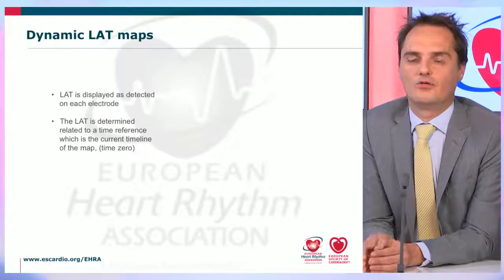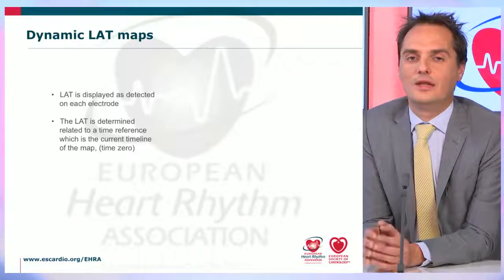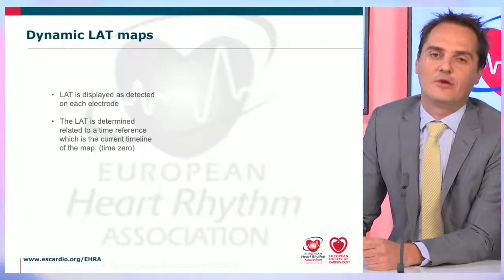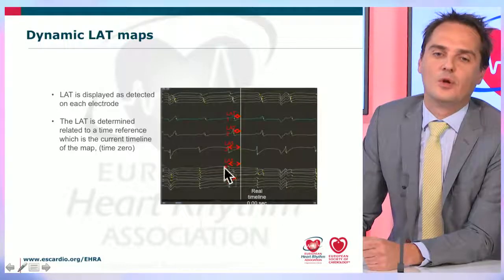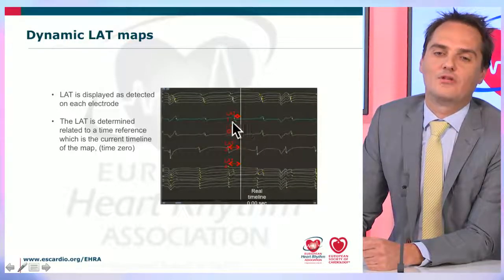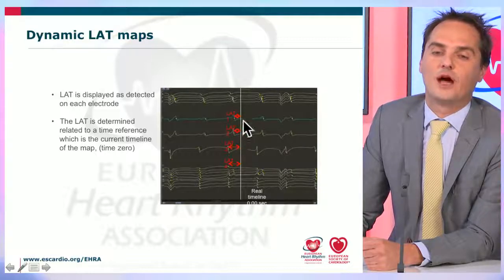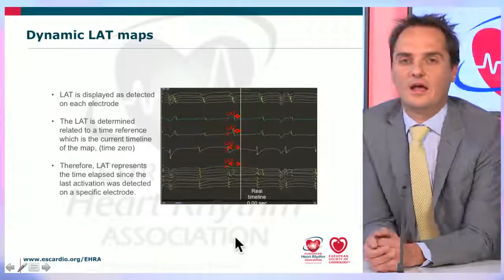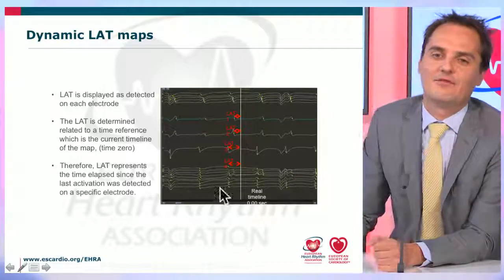Because we are using panoramic mapping, we don't need to stitch the map together. We can simply use the time as the reference. The external time is our reference, which is time 0, which means, of course, that every activation will be negative. Every event will happen before now. Nothing can happen after now. This would be the future, and we don't know what will happen next, but we can observe what happened before now. Meaning every activation, every LAT is going to have a negative value.